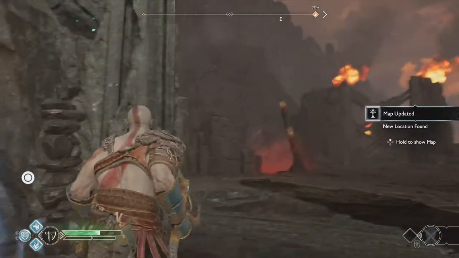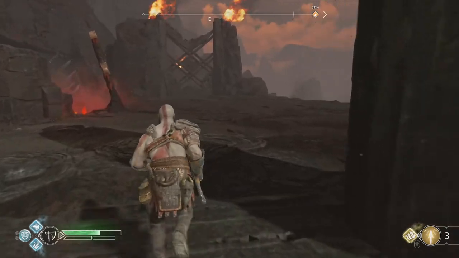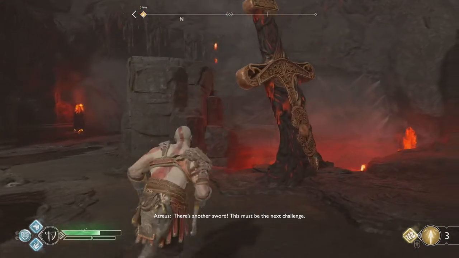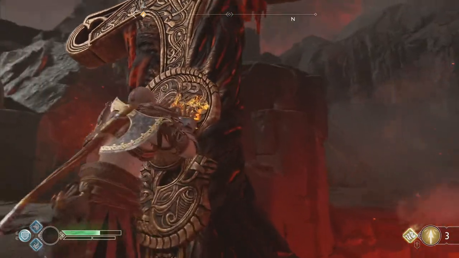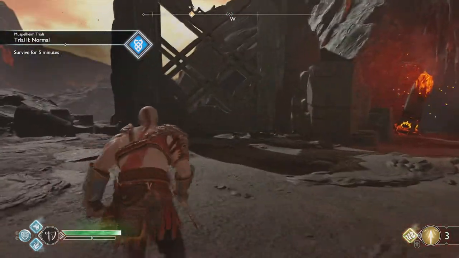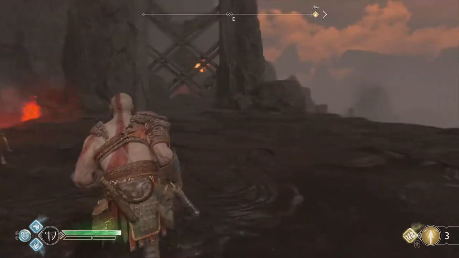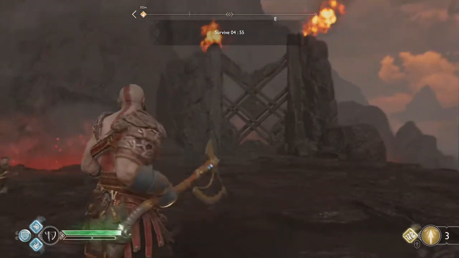And there's another, yeah. There's the next sword. So that means there's just more trials. This must be the next challenge. If this also starts with an easier one, I might as well just try it. Survive for 5 minutes. Here they come. Okay. Normal. Yeah, already survived for 5 minutes.